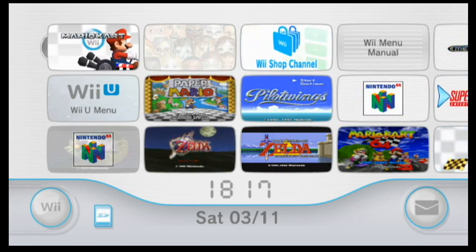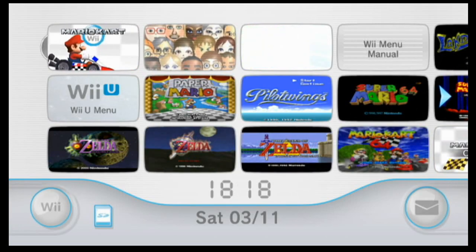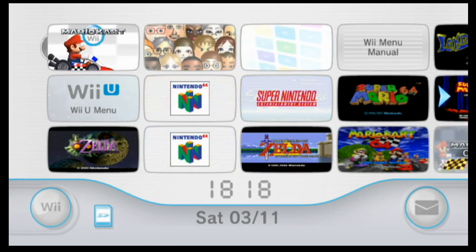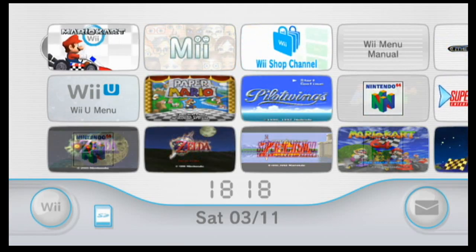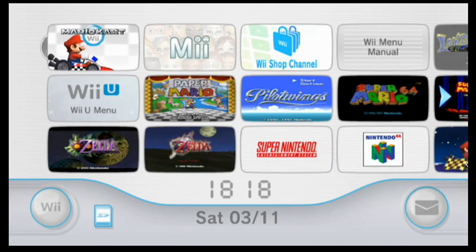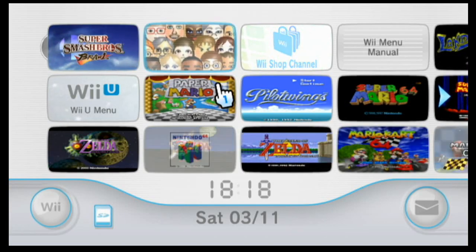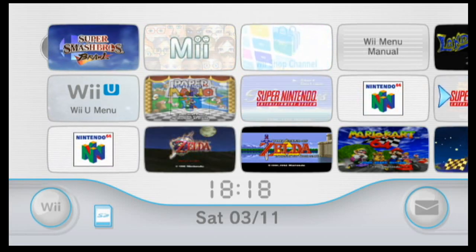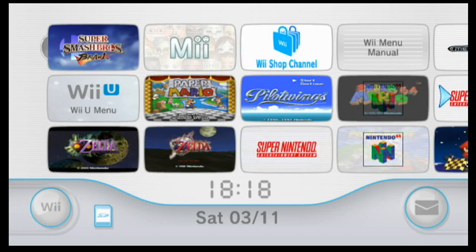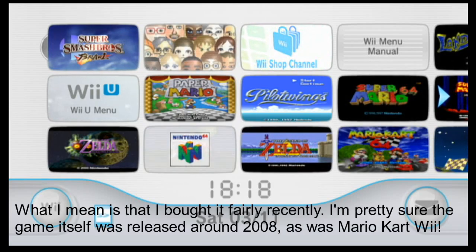So I'm just going to put in Super Smash Bros. Brawl, because that's what you want to do next. So we're just going to insert that right here. So the reason you don't want to have your SD card in now when you've got a save game on Smash Bros. If you do, I don't because it's new and it doesn't work for me. I'll explain in a second.